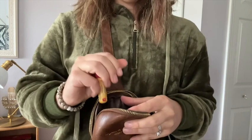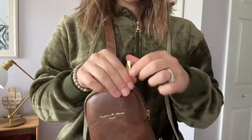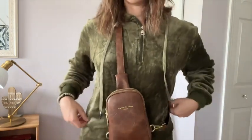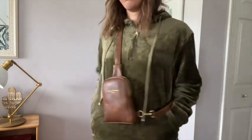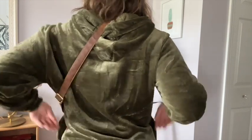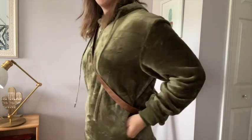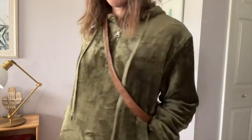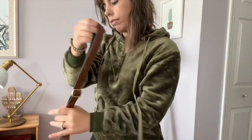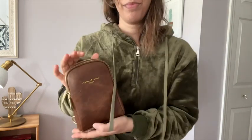I used this on a trip recently where I was going to be walking around the city and I didn't want to have a huge purse on me. I wanted to keep my belongings close to my body where they'd be nice and safe and secure. This was perfect — I was able to use it as a wallet, and my large phone was able to fit in it as well. I can wear it at the front of my body, or even twirl it around so it's against my back and hidden underneath my jacket or coat. So this sling bag was literally perfect for traveling.